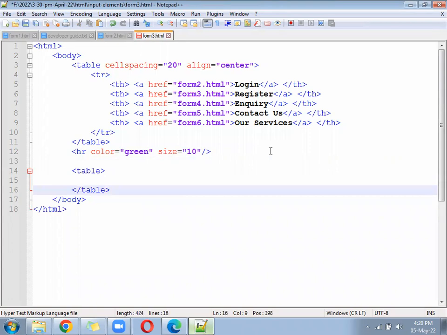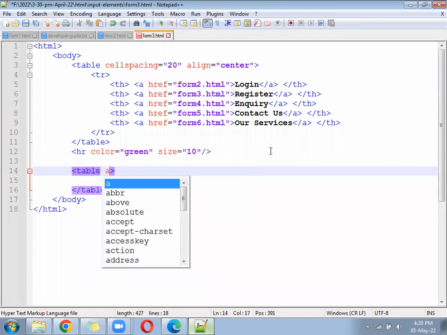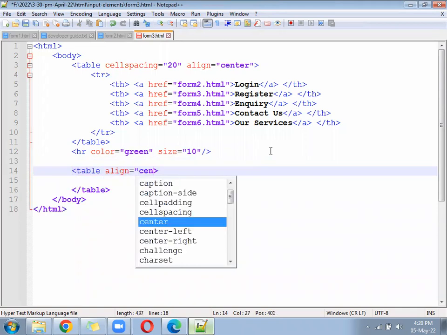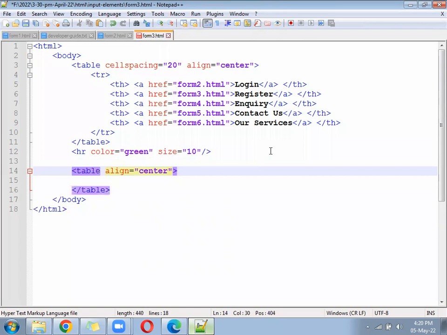That table will be based on width. If you write it then also okay, not write then also fine. Just keep align as center and apply the cell padding. Cell padding is 15 or maybe 10 is also okay.